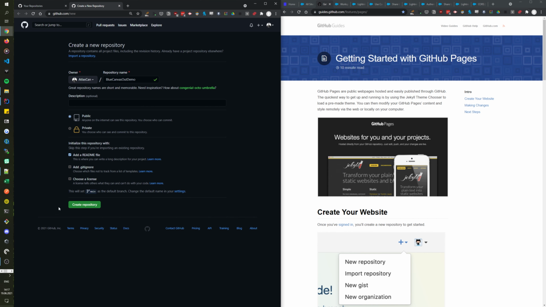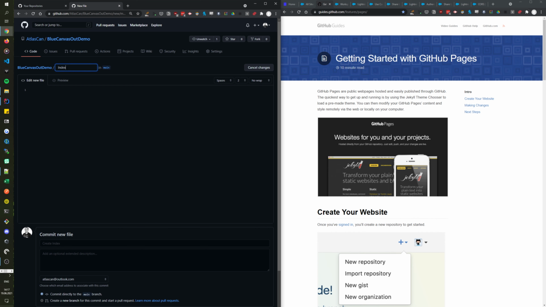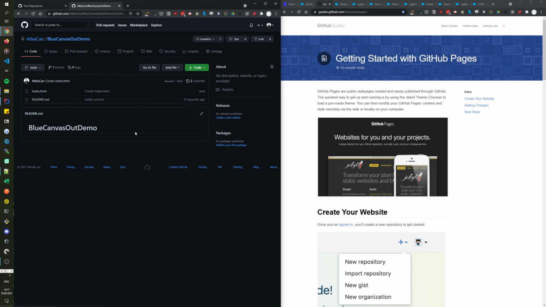I believe it needs to have a README or an index.html file, so let's create one. Okay, and let's create a new file. It could be empty, doesn't matter.